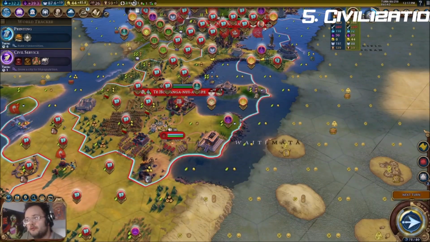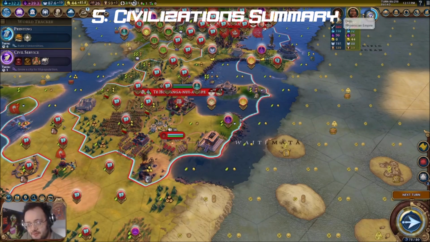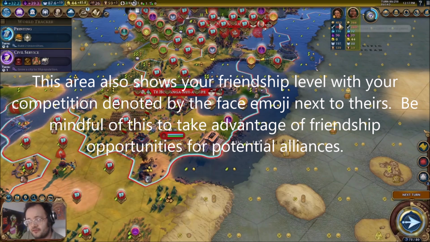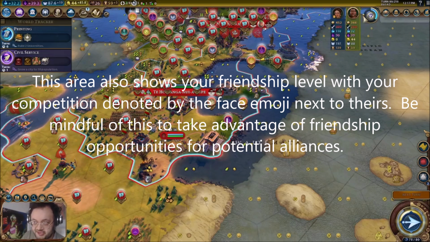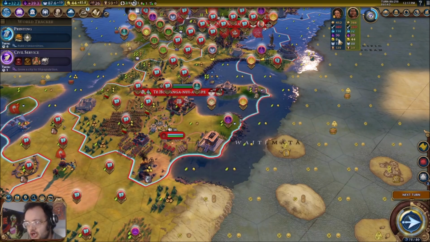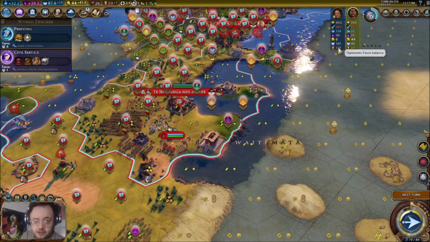Below that, we feature the variety of civs. Now, I've only met one other civ in this game, but it doesn't really matter how many civs you meet for the purpose of our understanding, because each civ will be showing certain values of their economy and of their overall empire. The score value that they have, which only really applies to score victories, but that's only if you finish the last turn, and most games don't last that long unless you're deliberately trying to make it so. Their military strength, their science acquisition, their culture, their gold, their faith, and their diplomacy favor total.